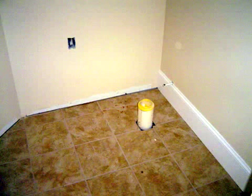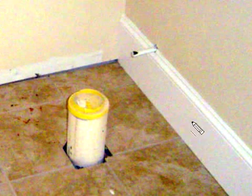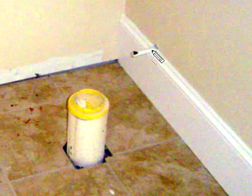So here it is. You're finishing up with your bathroom remodel. Your walls are done, your floors are done. I should say floor, singular. And you're running the base around the room, and then after that all that will be left is the fixtures and the electrical outlets. And you're running this piece of base that goes behind the commode. Maybe you were able to avoid having to notch it like they did here. They ran the supply line a little low. You get it fitting and you nail it.